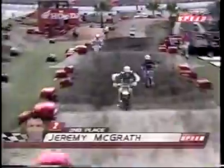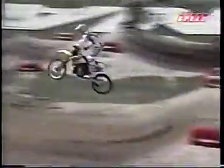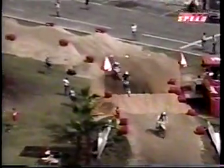Sebastien Tortelli in 3rd, but up front it's now Travis Pastrana, and he looks like he's really having fun. Feet off the pegs, going around the curve. Here comes McGrath trying to close it up a little bit, but it is Pastrana still out in front. And Sebastien Tortelli is doing a great job of keeping those guys in sync. What's amazing is how far they get stretched out, and in one corner, one bump, one jump, they've made up basically 10 bike lengths. So we'll see this go back and forth, and that's kind of the beauty of Supercross, is that you can make up or lose 3 seconds in one lap.